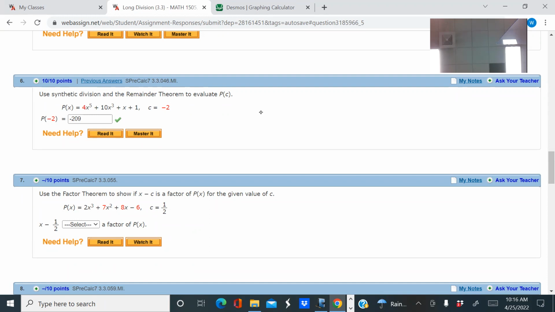You would take x minus 1/2 and you would try dividing it into the 2x cubed plus 7x squared plus 8x minus 6, right? You would take this factor, try to divide it into this polynomial, and if it really is a factor, what's the remainder going to turn out to be? 0, right? Okay. So what they're really asking us here is, if I do long division and divide this into this, will I get a remainder of 0? Okay. Well, let's do the long division.